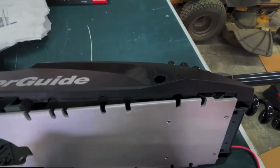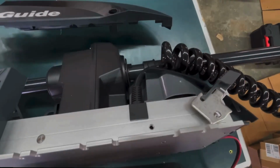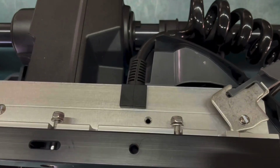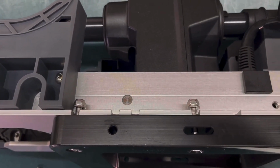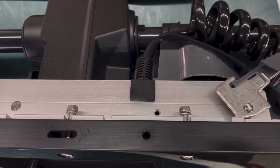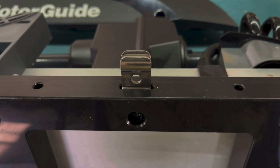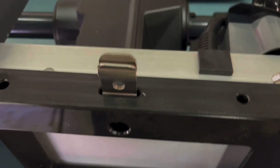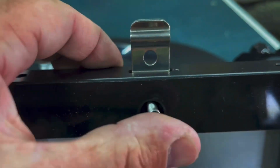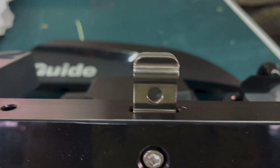You do have to take off the side bracket here. There's one screw, and then this pops off slowly. And that way you can tighten down your bolts. A better idea of what it looks like here. So what I'll do is I'll tighten down these three, and then I'll flip it over, put the cover back on, then flip it over to the other side. Almost forgot, this holds your pin in. That makes it a quick release. You want to make sure you put that in, get that lined up. Put that through there, and that'll keep that in place.